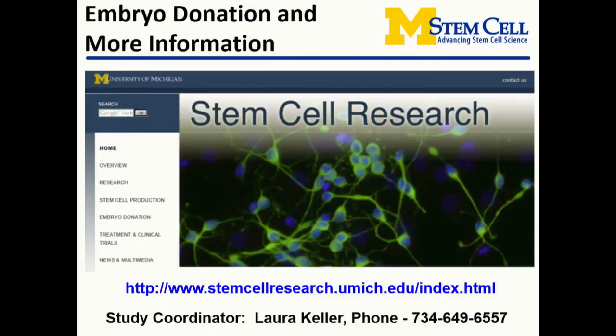And lastly, if you know or think you know of anybody that might be thinking about doing in vitro fertilization with PGD, the donation of these is very simple. It's all informed consent. All of our embryonic stem cell lines have been approved and accepted on the NIH registry, which means that all of the paperwork is reviewed for every stem cell line. And once those lines are accepted on the registry, anybody can get those stem cell lines from the University of Michigan. While we cannot use federal funds to make the stem cell lines, once they're on the registry, anybody can use federal funds to work on them. So thank you very much.